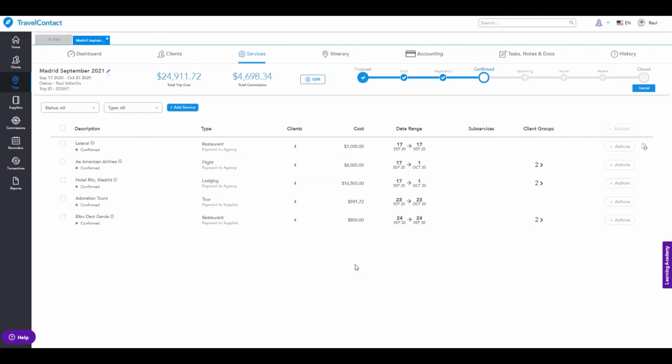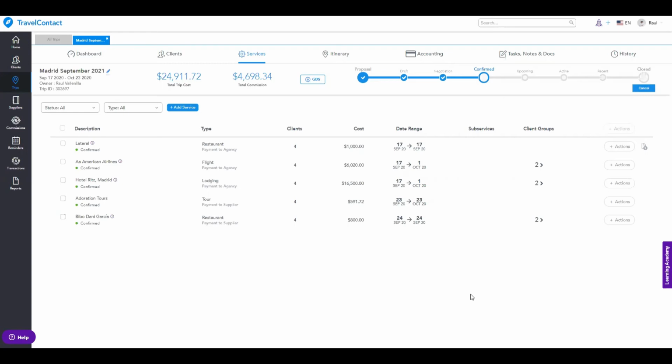If the payment is going to the supplier, you'll only be able to confirm it and not generate an invoice, since you're not receiving any money, it doesn't make any sense for you to generate invoices, but you'll be able to create quotes. So by clicking on Actions, you'll be able to create a quote right here. In that quote, you can add all services. You can only add services where the payment is going to the supplier. In that sense, the quote is going to be your ability to create a comprehensive document to send to your client.